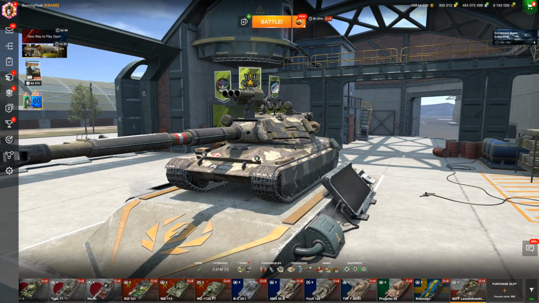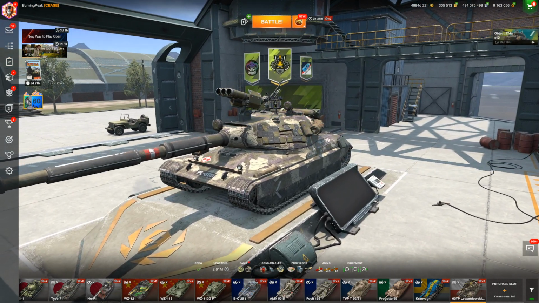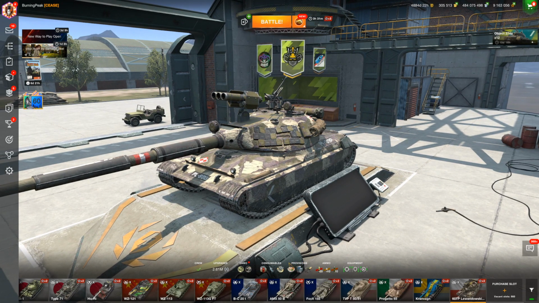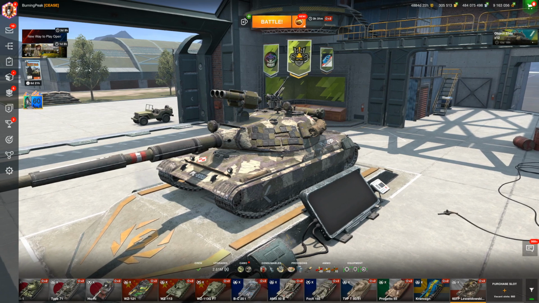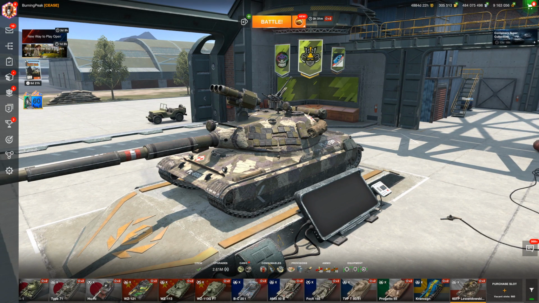It's got great everything. Because of that, the 60 TP is by far one of the best tier 10 heavies in the game. Once you grind your first heavy and then your second, I would highly suggest to grind this as maybe your third. Definitely a fantastic heavy. And as long as, again, you understand how to use it hull down, the armor on this tank will work wonders.